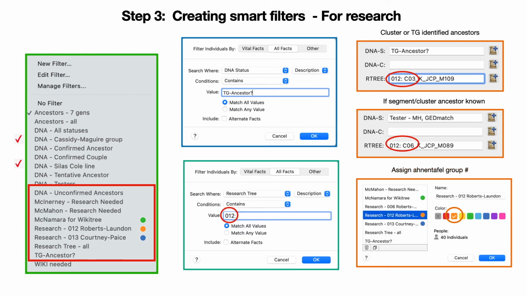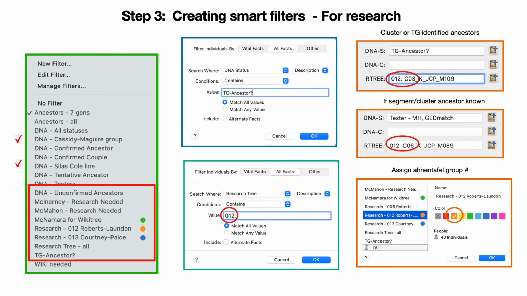So I can also use another filter, and you'll see it on the left-hand side there with the orange dot, Research 012 Roberts Laundon. By typing in the 012 into that filter for research trees, I've then created that filter and for all the people who have that in that particular field, and that will bring up all the testers, all the TG ancestors, or anyone who I've allocated that number to in that field.